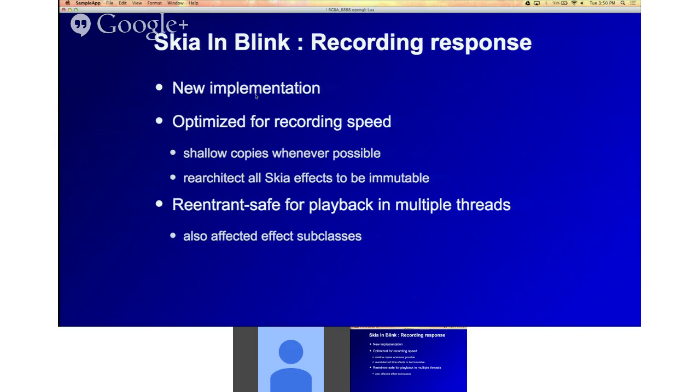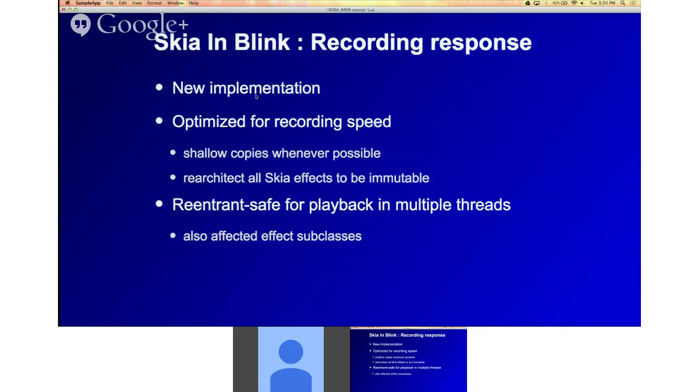To make all of those free to snap out of Blink's thread and then reuse in a different thread, we had to make all of those thread safe. We had to make those immutable and re-entrant safe. And in fact, it ended up being two different efforts, or they piled on top of each other. One was an architectural change in what the API was for building these things. It wasn't too horrible, but very often there was a make a gradient call. And then we said, oh, would you like to change the matrix behind that gradient? Or did you want to tweak the alpha or change something? Can't really do that in a safe fashion if we're going to need a reliable playback in a different thread.